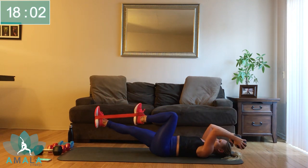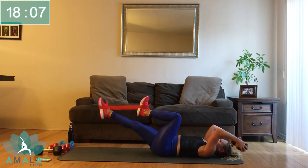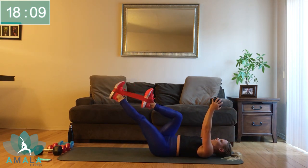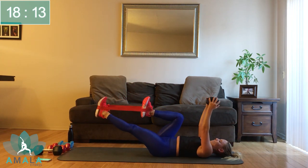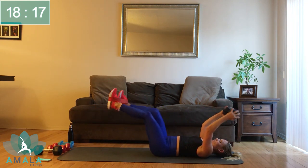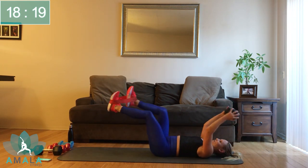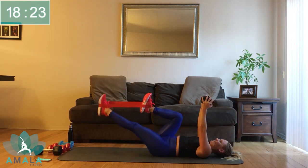Alternating legs with each movement here. And only moving from the elbows for your skull crushers. Halfway there. With these bicycles, this is where you may notice that the band may want to move and start rolling up on you.